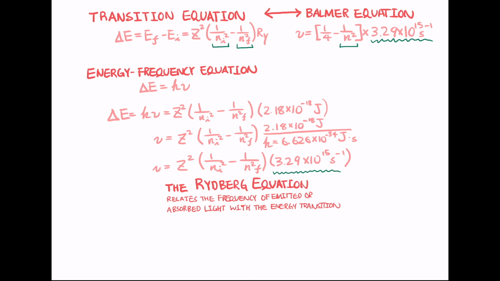From this equation, we can finally learn why different elements emitted different colors of light in the cathode ray tube. Each element has a different atomic number. Thus, the frequencies of emitted light will be unique for each element. For the hydrogen atom, Z is equal to 1, so if we wanted to find the inverse of the wavelength of this light, we simply use the fact that wavelength times frequency equals the speed of light, which is a constant.